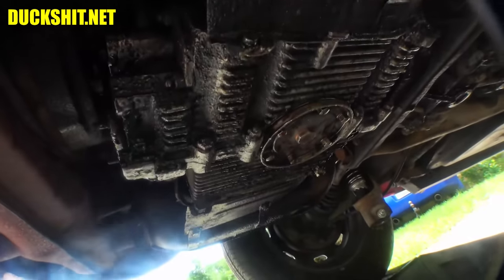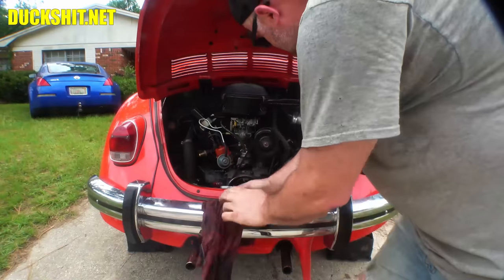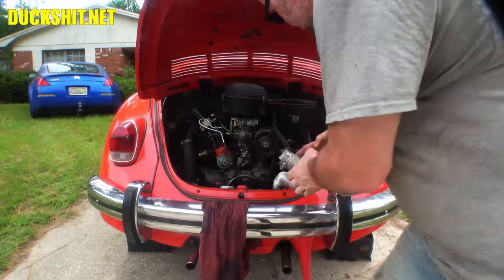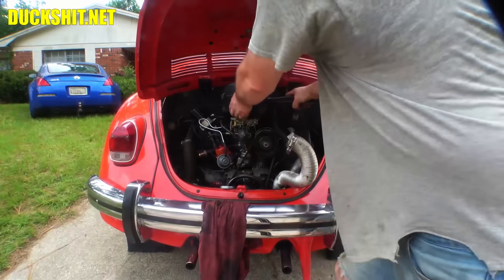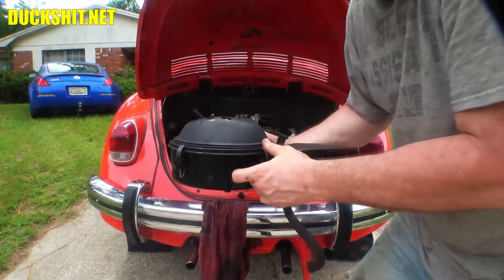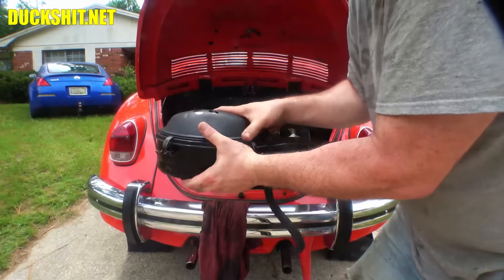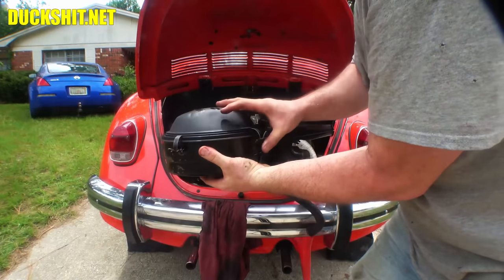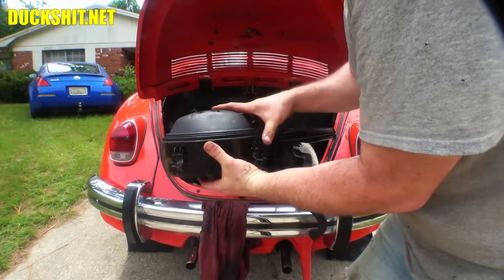Well, good. All right, while we're in here, we're going to change the oil out in the bubbler also. So, pull this off. Pull the air cleaner off. Again, don't knock this thing sideways because it will leak. So this is full of oil, guys. At least it should be. I can't tell you what's going on with it before I got to it.